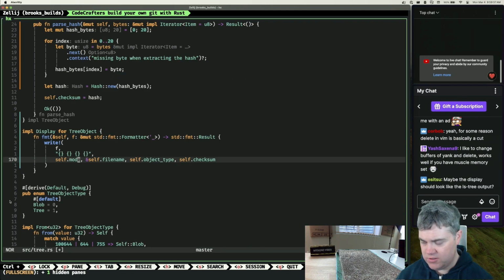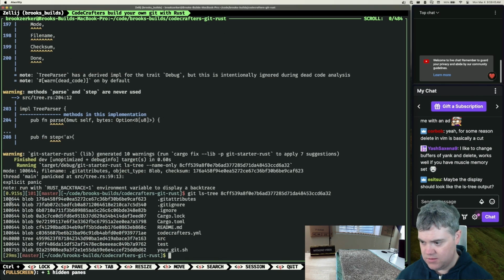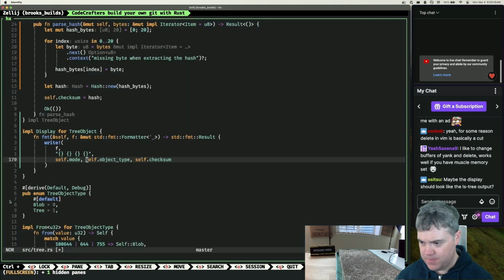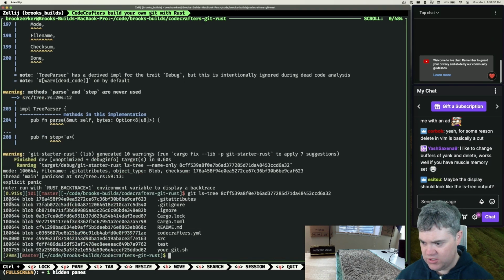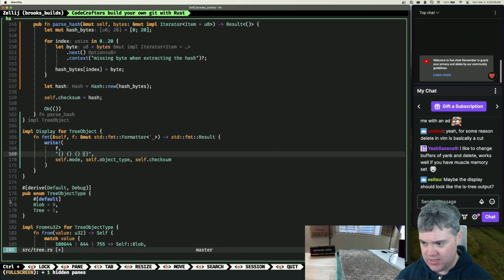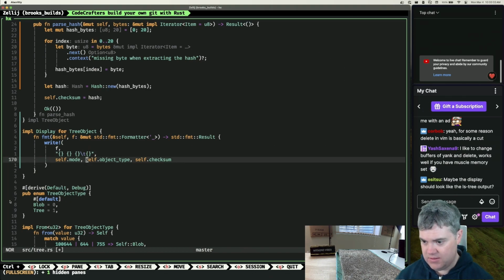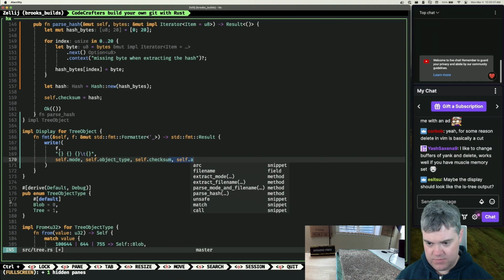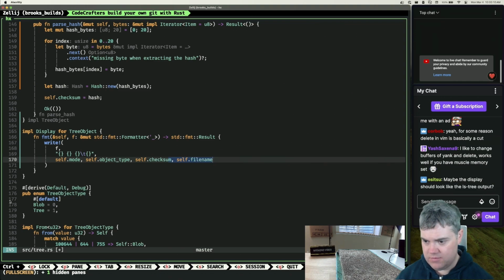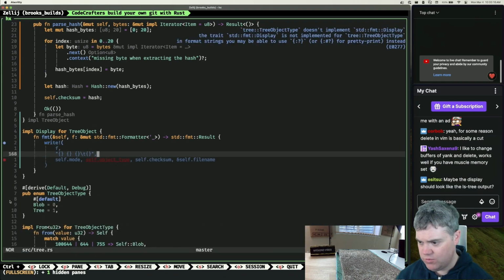So you start with self mode, and then the blob, that would be the object type. Then the checksum, and then a tab, and then the get attributes. No, just the file name. All right, so you're that way, and then which one? Second one.